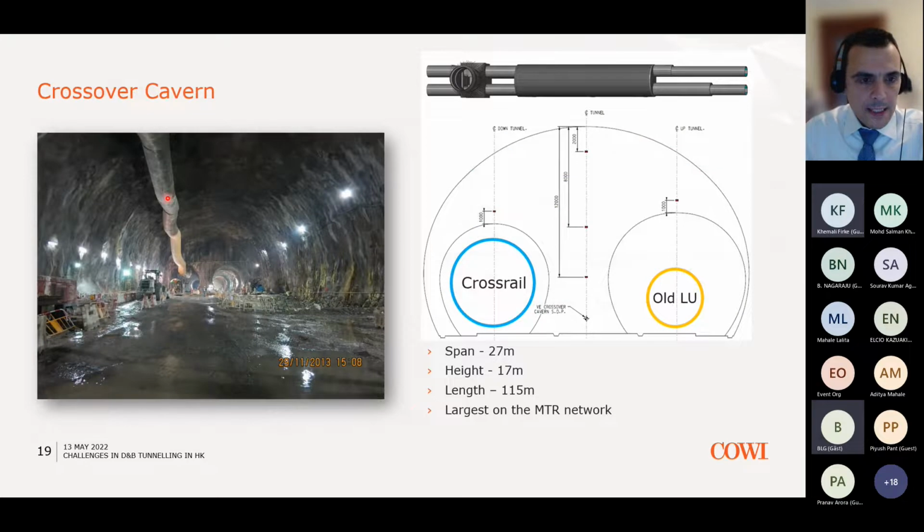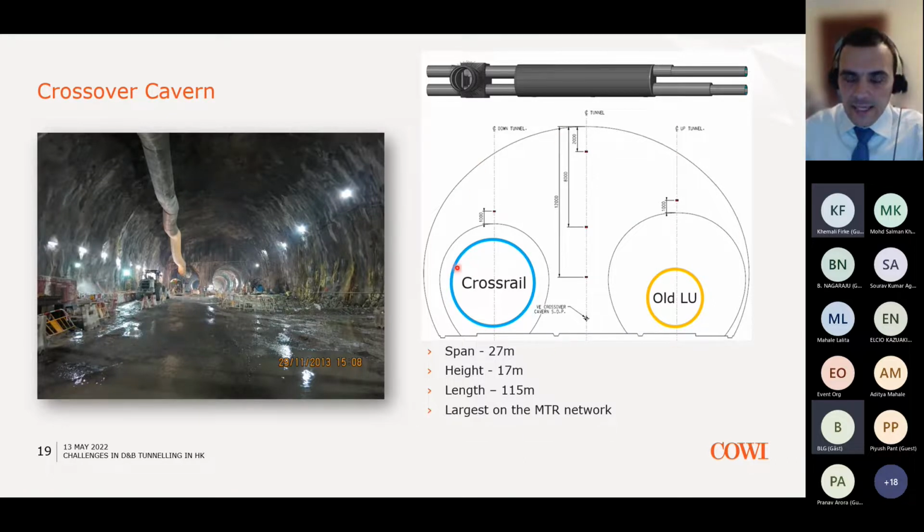This photo shows the cavern, the big cavern, which is close to the shaft in the north. This is a 3D schematic up here. So this is the deep shaft, the 90-meter deep shaft, and this is the cavern. And these are the 2 largest excavations in our contract, and these are the tall plenum tunnels for ventilation purposes that connect the 2. The length of this cavern is about 115 meters, and at the time of construction, this was one of the largest caverns in the Hong Kong network.